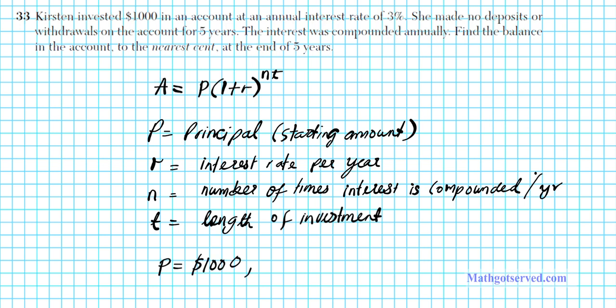Your interest rate, now this is where you want to be really, really careful. Some people might just write down 3 as your interest rate, but 3% is not a mathematical value. You have to convert it to math. This is English. So 3% basically means 0.03. 3% is 3 over 100.